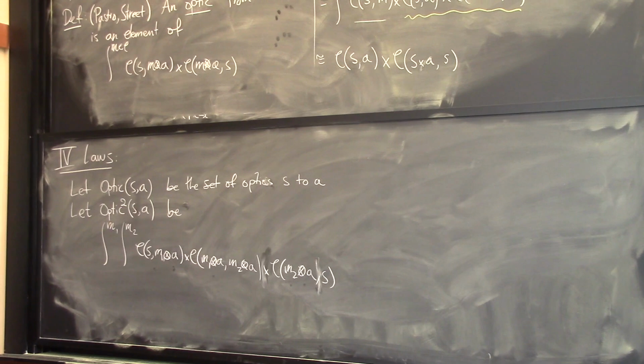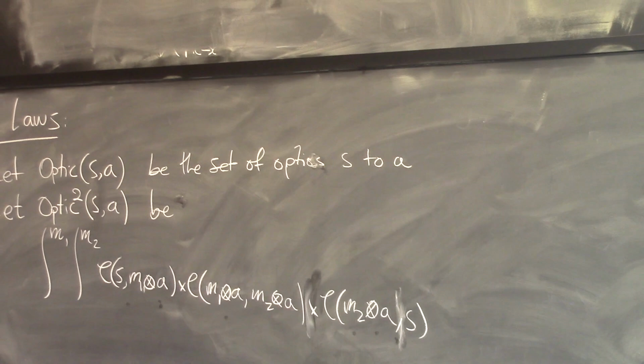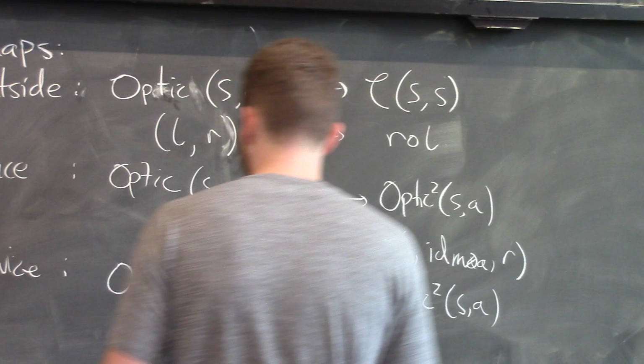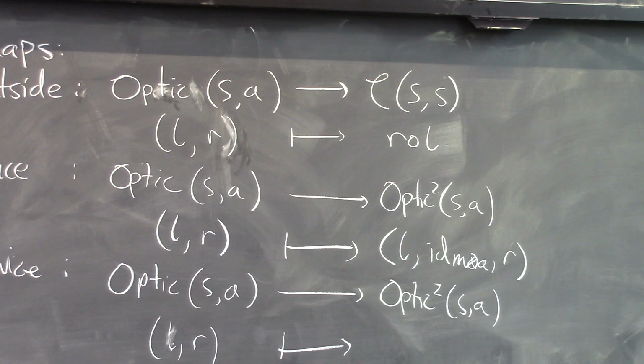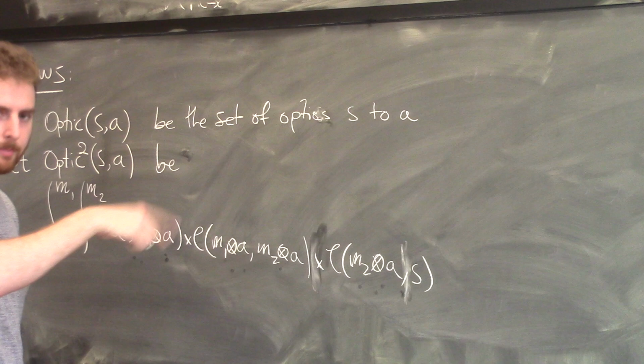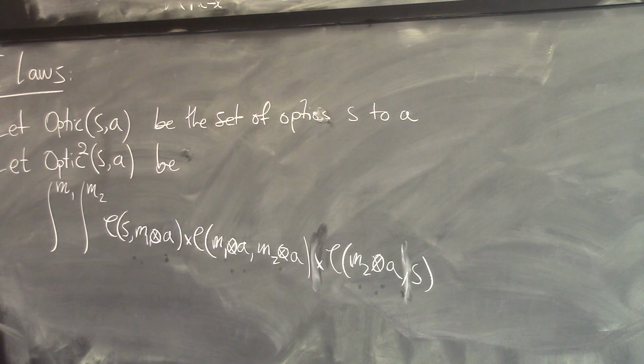But there's another thing we can do, which uses the optic twice. Which is just as before, in the first and third component, we can just put left and right. But now in the middle, we need a map from M tensor A to M tensor A, and we can supply the round trip that goes through left and right. So here we've got left, left goes right.